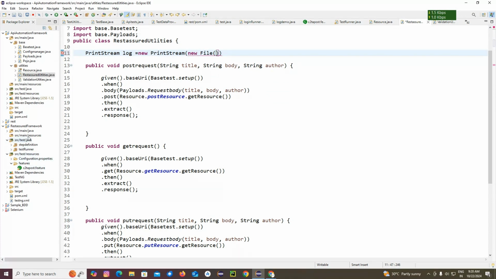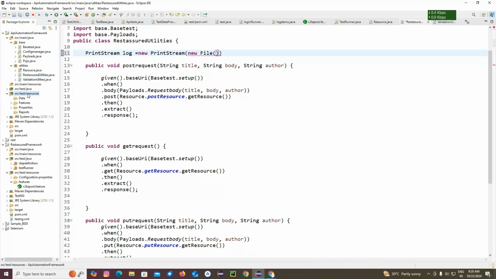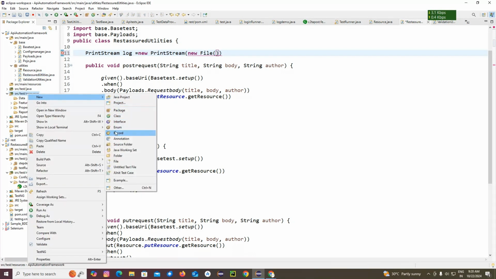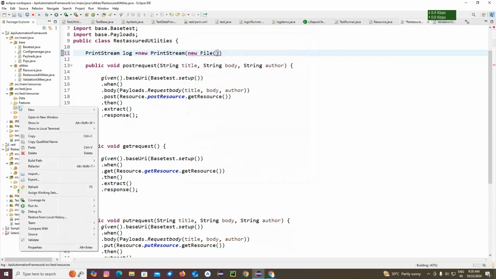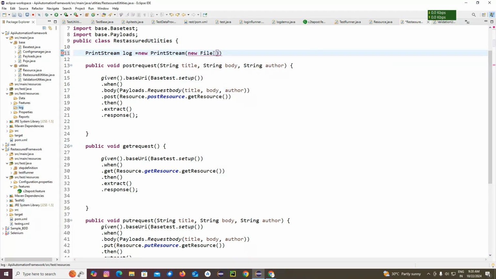In this src/test/resources, I'll add one folder, that is log. I'll create this and take this path, then put it here.